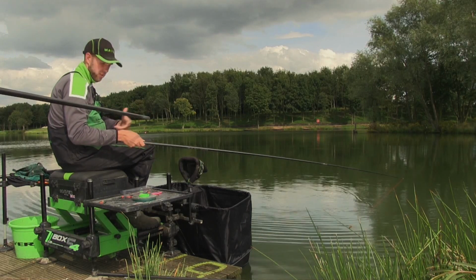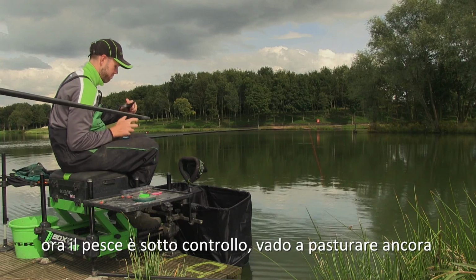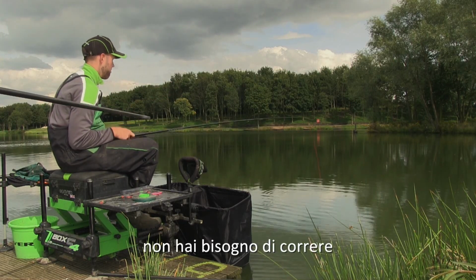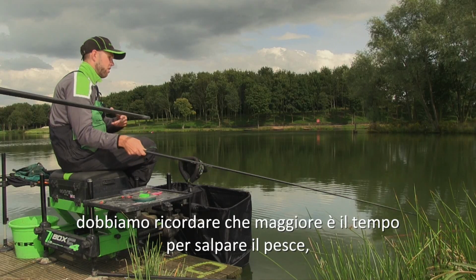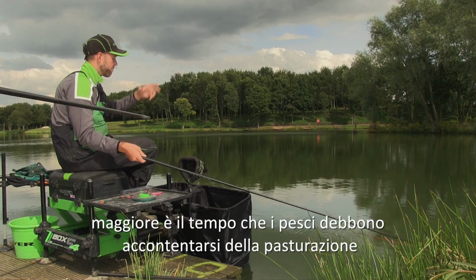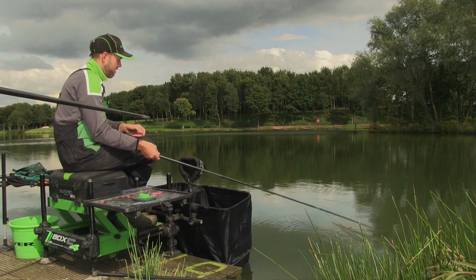Now the fish, I've got the top kit in my hands. The fish is under control. Next step, feed again. Just really take your time. You don't have to rush. The one thing you have to remember is that the more time you take when playing the fish, is more time for the fish to really settle and become happy feeding out there.